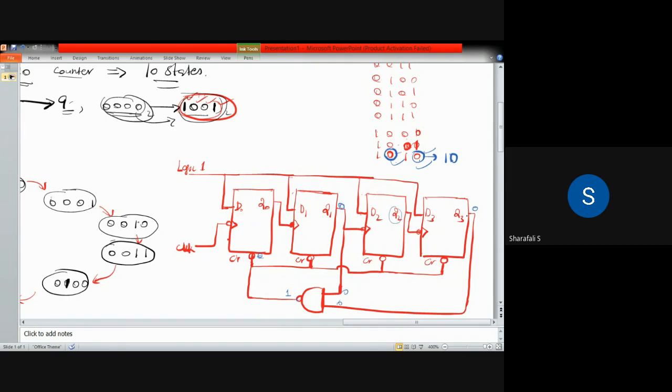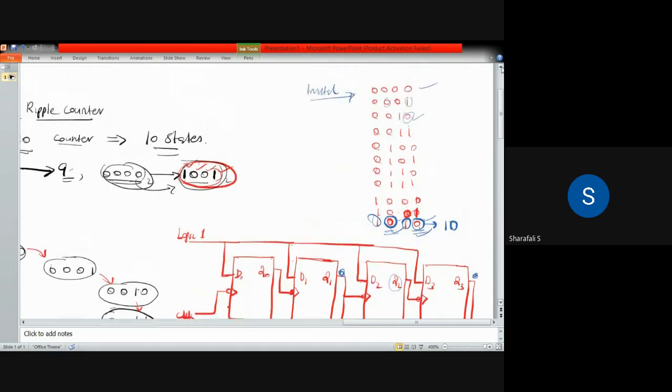This is 0, this is 0 for this case. If you provide that into an AND gate, 0 dot 0 will be 0. The complement of that will be 1. That is given to this clear, then clear will be in the 0 state, so that is not right. If you are considering these two, what will happen? So 1 into 1 will come, and that will produce this 0, and that will be complemented.